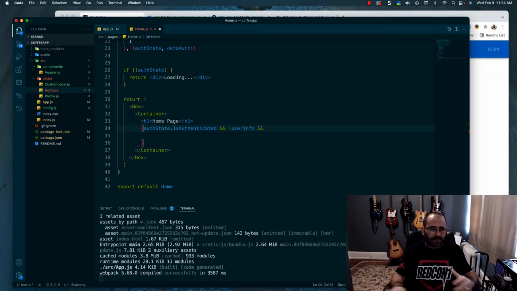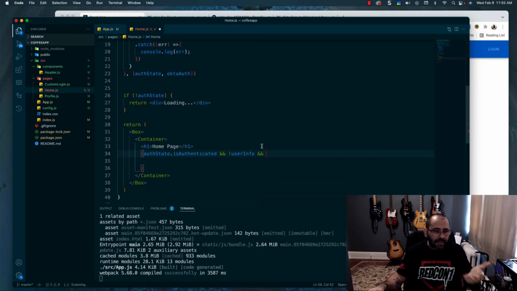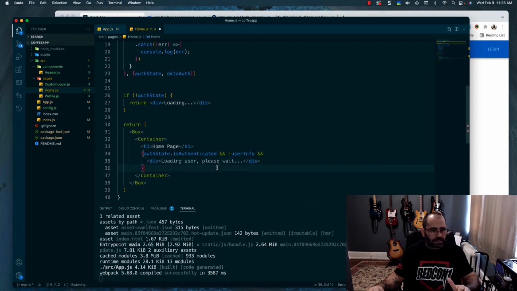It hasn't passed through the DOM. The response is running a little late. For example, there's low data, whatever. It's not available yet. Then you want to show a message that says loading information, loading user, please wait. All right, that's cool.